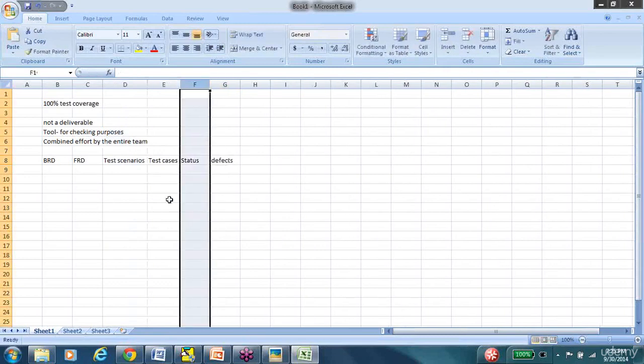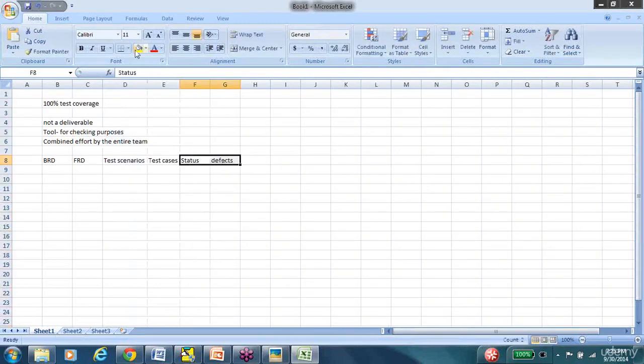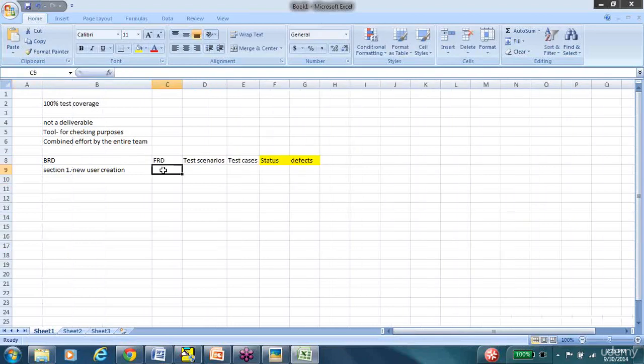But these are columns that you can include in the execution phase, not right now. So if in the BRD section 1 is talking about new user creation, for example, in the FRD this will be elaborated in section 2.1 as positive outcome related requirements, and 2.2 as negative outcome related requirements.